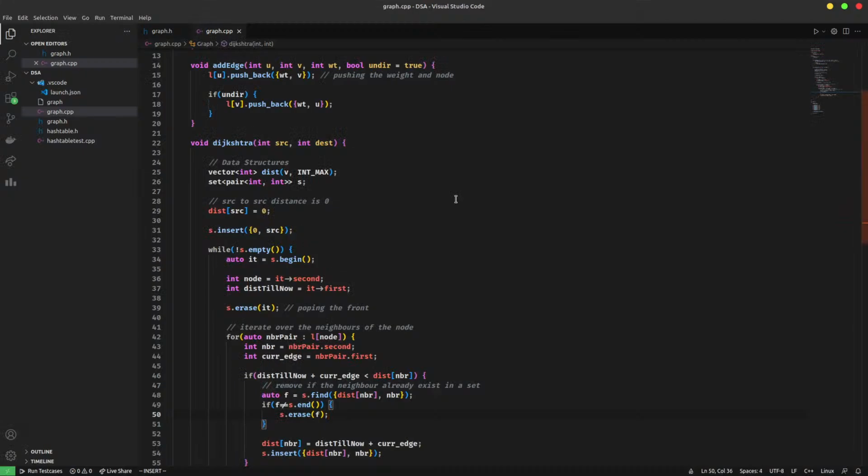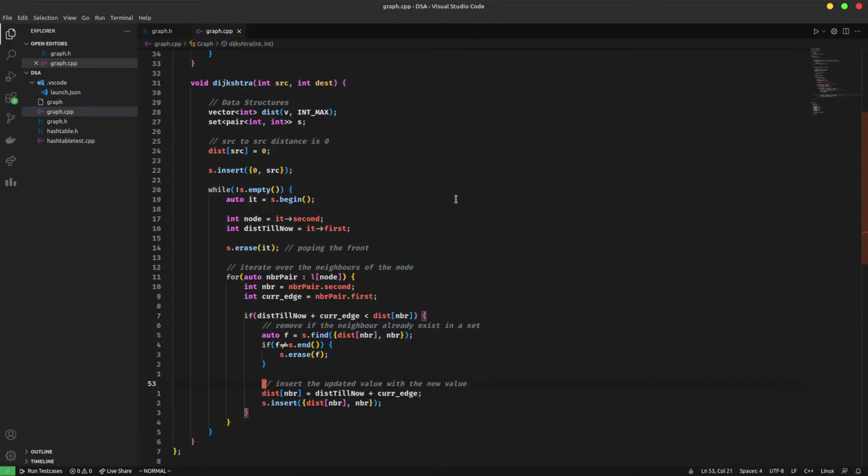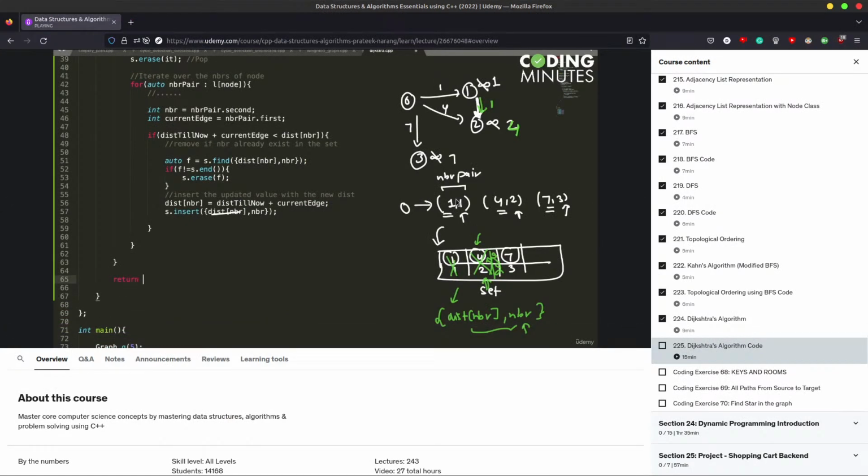And we are going to insert the updated value with the new distance. Okay, so this goes inside the set. This is what we have done here, and that's it. Finally, once you're out of the loop, you can simply return the distance of destination.